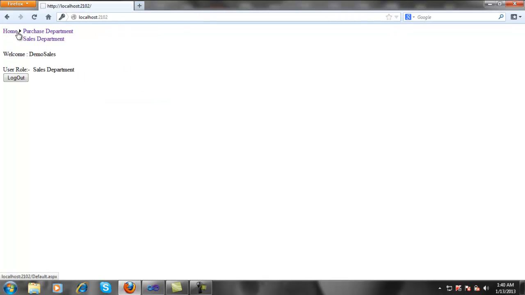So when this demo sales user tries to access this purchase department, then instead of redirecting back to login page, I want to display a message that you are not authorized to access this page.